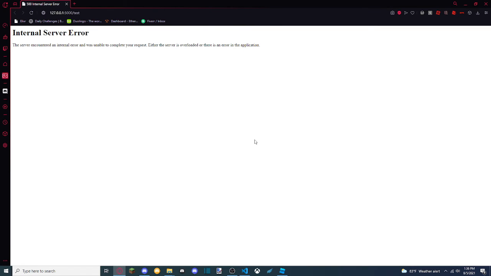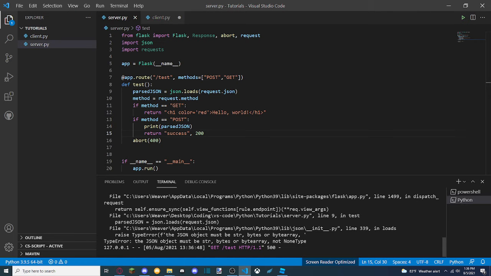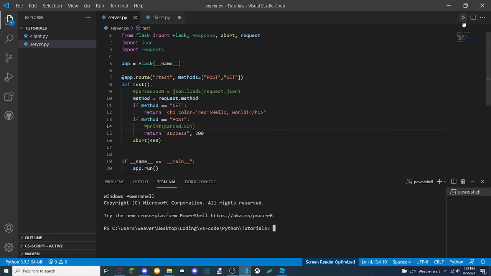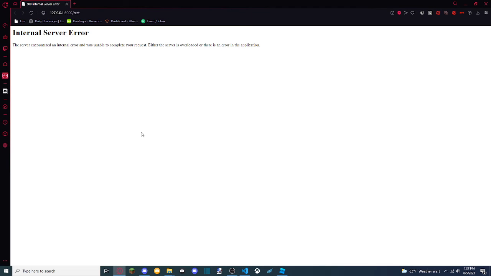So let's try that. Now let's see what happens in this get. Oh wait, we have to call that as a function. Oh, wait, no, we don't. We'll comment out that and see if that works. Yep, there we go. Hello world.